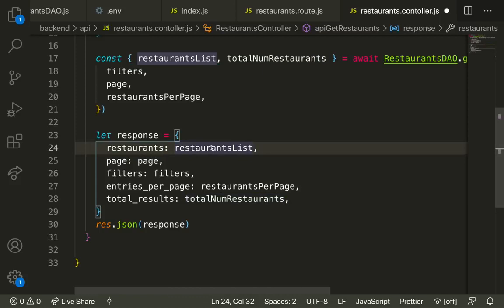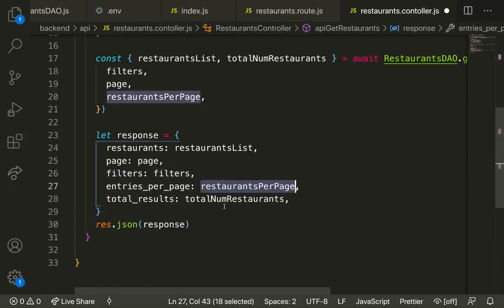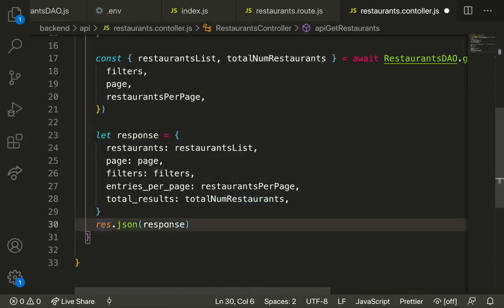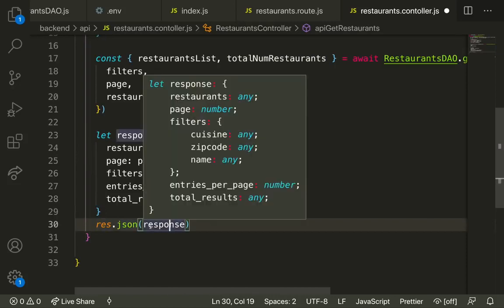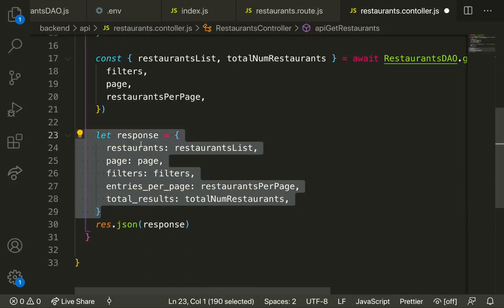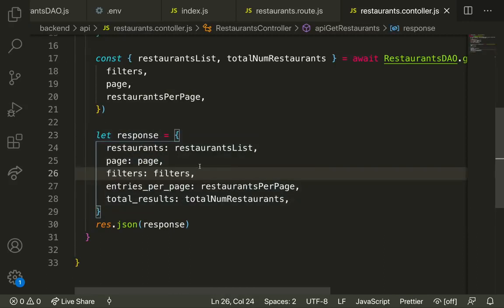We're going to respond with the restaurant list, the page number, the filters, the restaurants per page, and then the total number of restaurants. And then res.json(response) is how we send a JSON response with all this information to whoever called this URL. Okay, I'm going to save that.